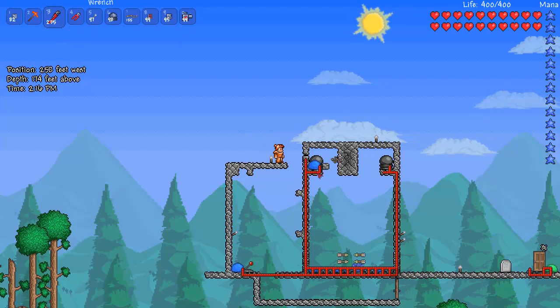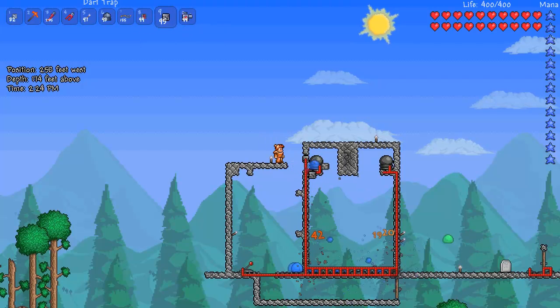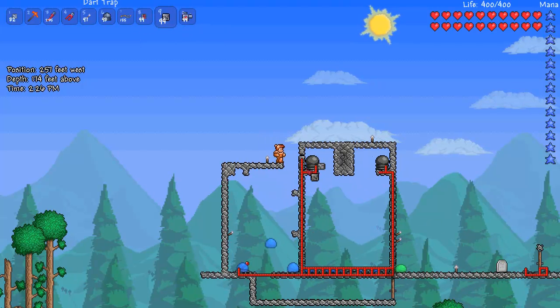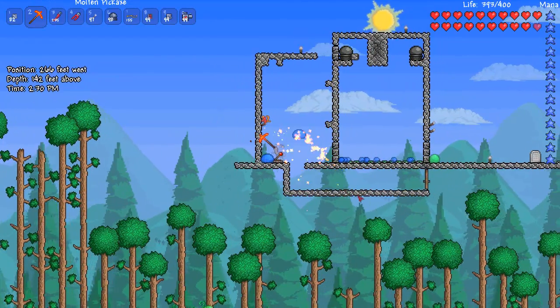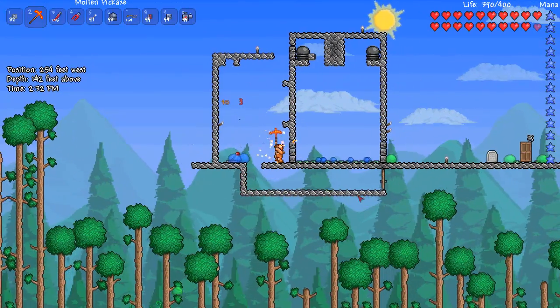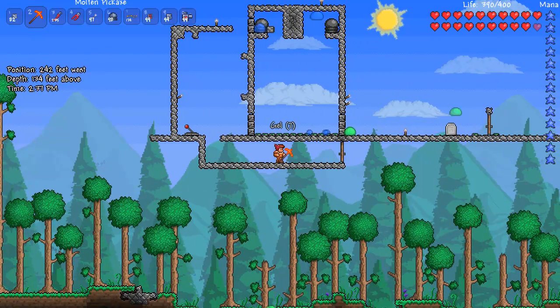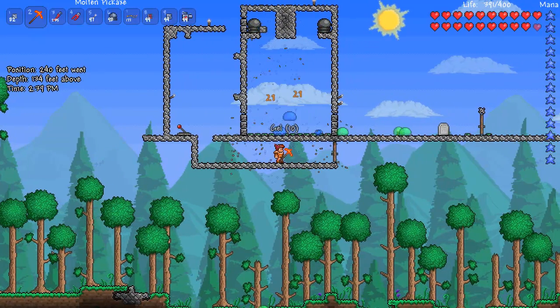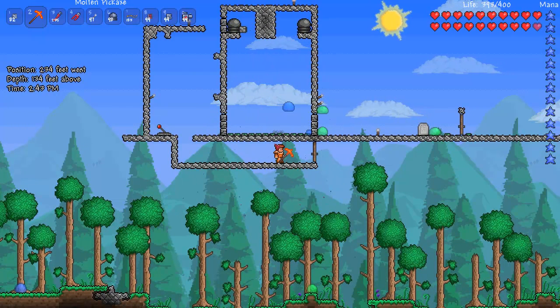Then all I need to do is take out my wrench, wire it up, and there you have it. It will shoot, but it looks like I might need 1 more in there to make that a little bit more effective. There we go. Some slimes did get out, unfortunately, and because of that it broke the infinite loop. But no worries, we can just try it again. And there you have it.